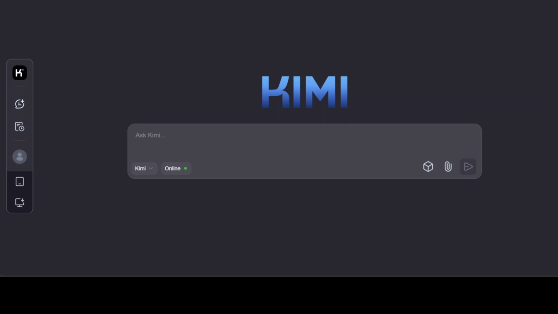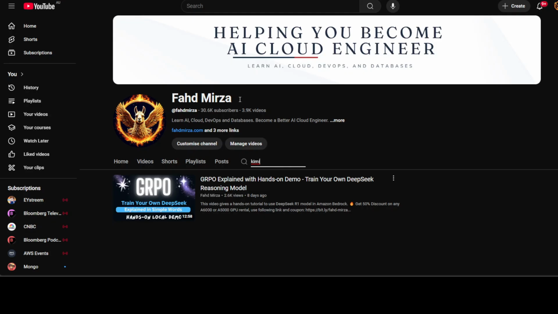I have searched a lot, but I couldn't really find much information about the architecture and underlying technology of this model. But I believe behind the scenes, this model is also using GRPO, which I already have covered on the channel in detail. And this is not the first time I am hearing about this company Kimi. When I was researching about GRPO in the wake of DeepSeek R1 reasoning, I stumbled upon it.